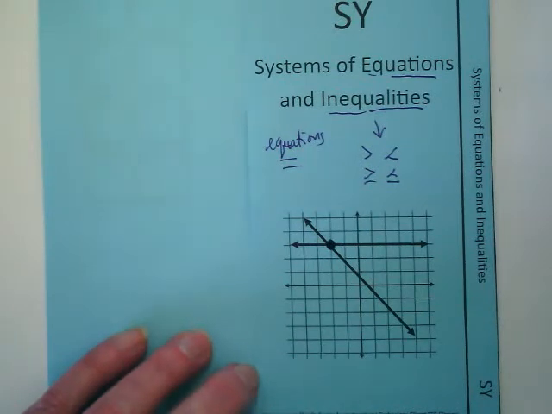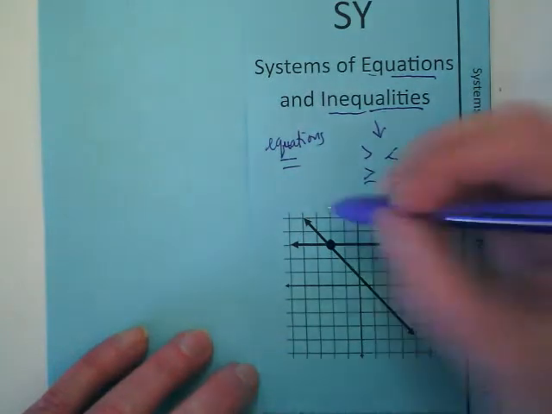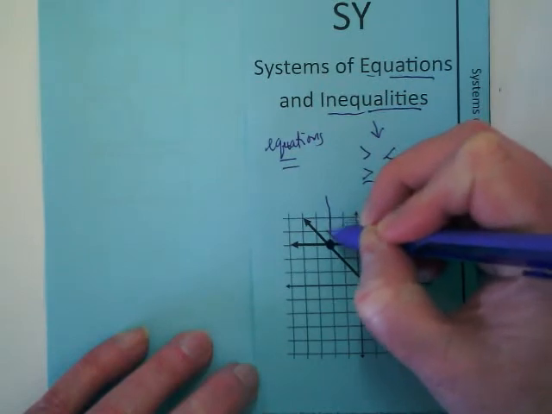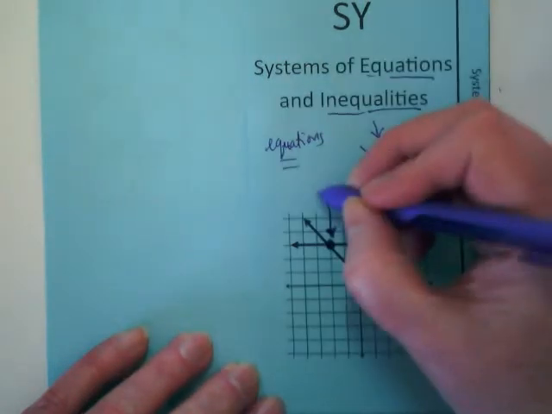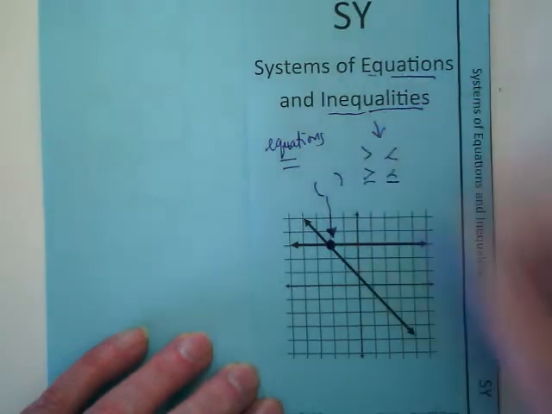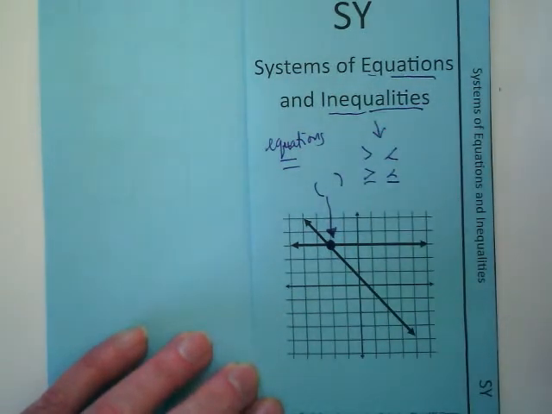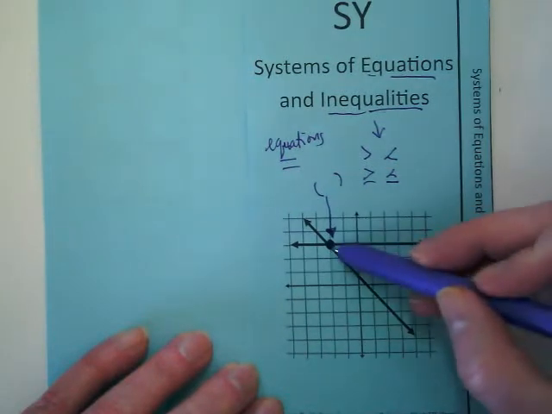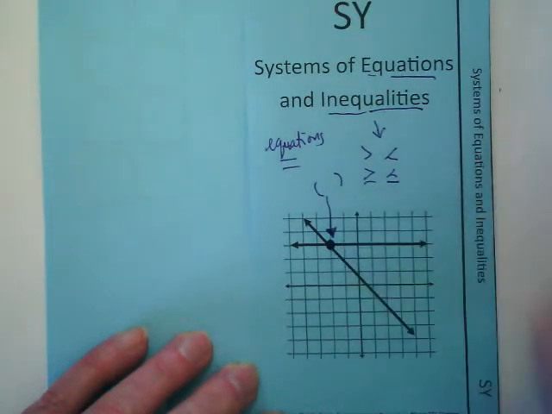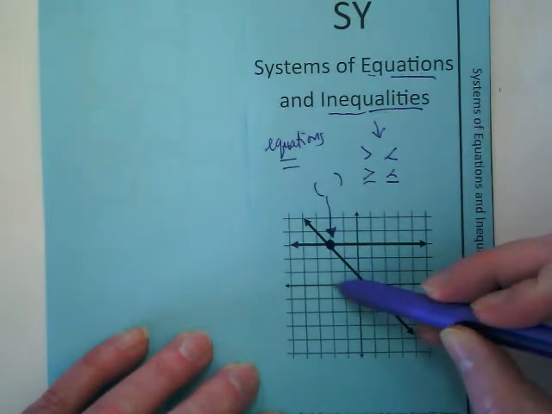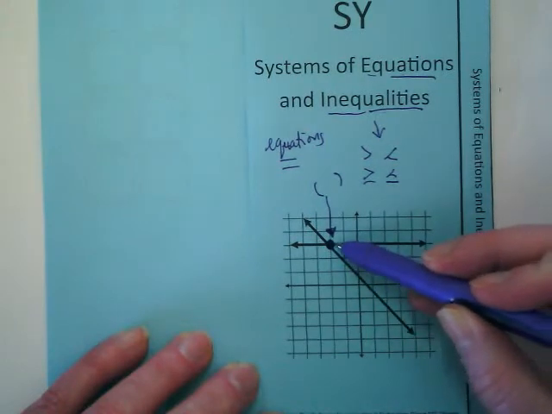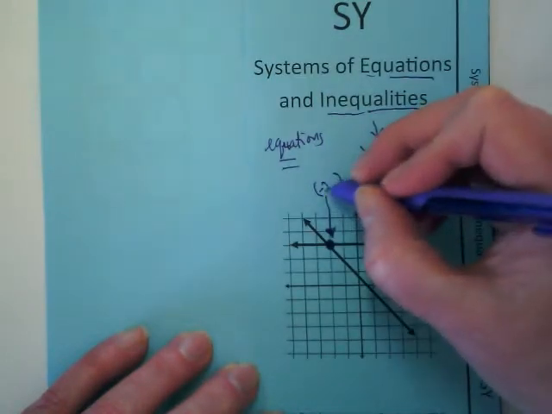Because when we're dealing with systems of equations and inequalities, what the graph would look like is always really important. And what we just created there with that big giant point was we highlighted a solution to a system of equations. A solution to a system of equations is the xy pair where their two lines cross. What is this coordinate for this point? Negative 2 comma what? This is negative 2 comma 3.